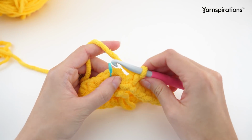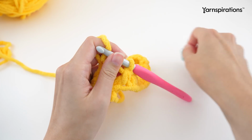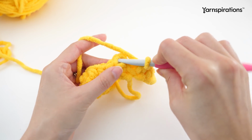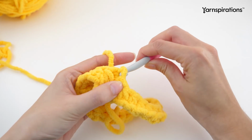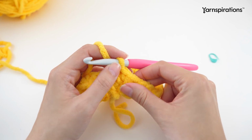So once you've made it all the way around, we can go ahead and remove our stitch marker. And then we'll join with a slip stitch into our first half double crochet. So that place where my stitch marker was, just insert your hook into that stitch, yarn over, pull through the stitch, and then through the loop on your hook. Now that completes round number 1.